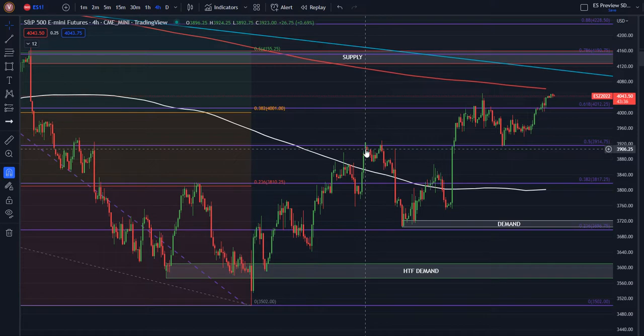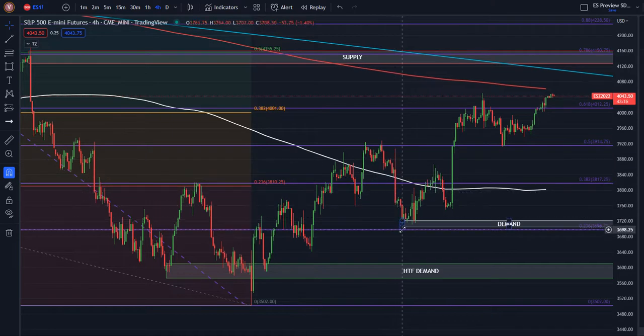But you don't chase it when we climb above it. The reason you don't chase it here is the 50-day, the white line, is in a negative slope. So we violently climbed above it, hit a level, and then we came back to it. Now you want to see if buyers defend here. And they didn't defend here. We sold off right through it.